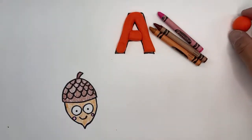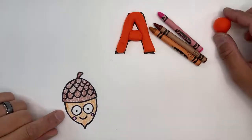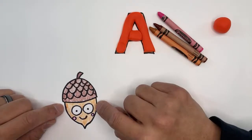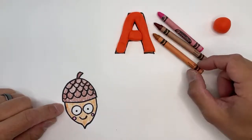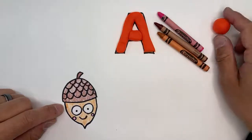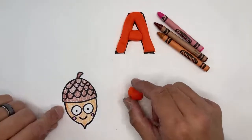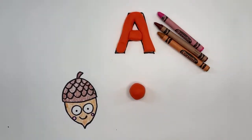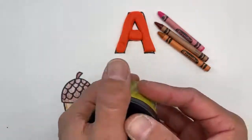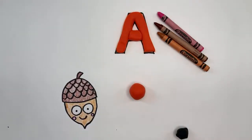Okay, so now it's a color mixing time. What do you need to make tan color? It's a little bit darker color of orange. So let's use this orange, okay? To make it darker, what do you need? Yes, you need black. Again, after black, take it out. You need to close it so it doesn't dry. Okay.